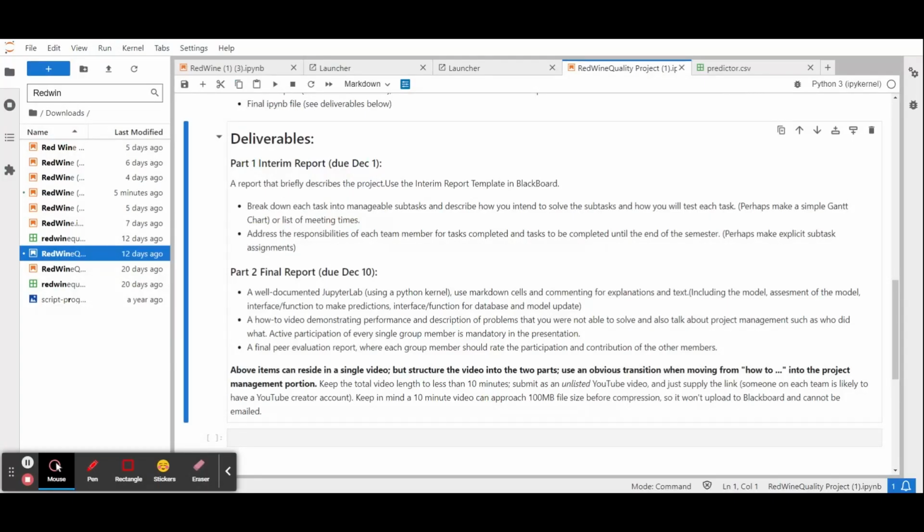Okay, well now that showcases the how-to portion of our code, but I think what I need to talk about now is the project management, as in who did what, and also the problems we were not able to solve very well. I think the first one I'll go over is the roles.